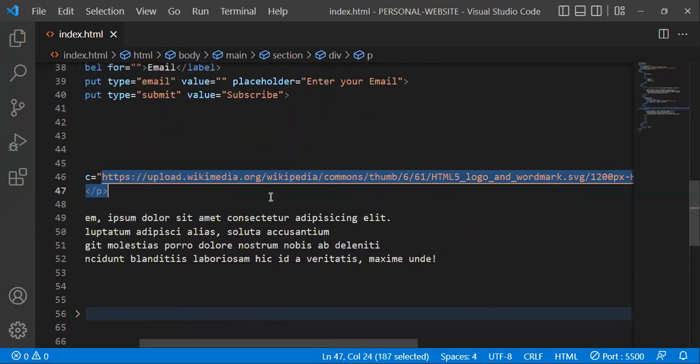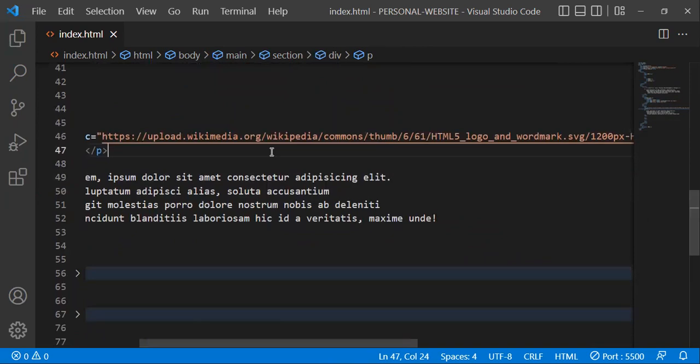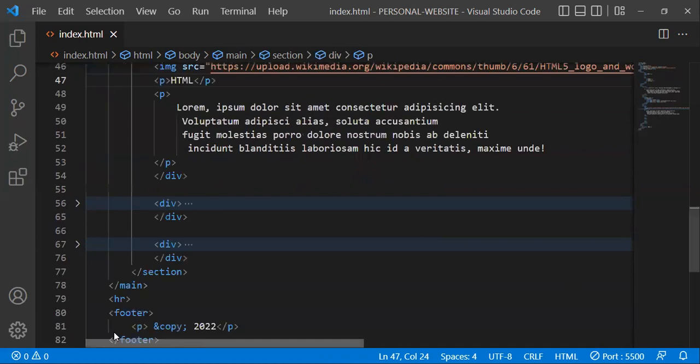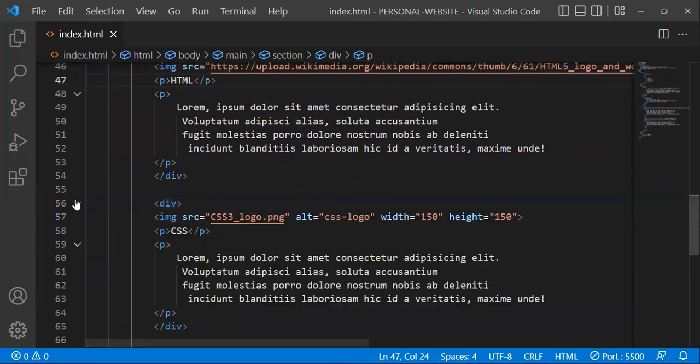I showed us 2 ways in which you can add images to your web page. The first one is using an absolute URL. The second one is by using the relative URL, which is on the website here.